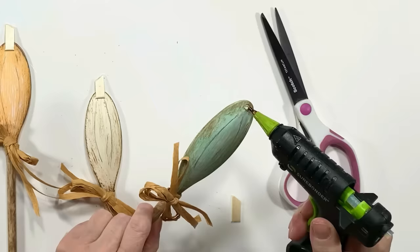Anyway, I'm just going to go ahead and put the antiquing wax on, and then I do take a little bit of white paint to go over that just to kind of tone it down just a little bit so it's not so dark. But I really love that. The way this came out, it definitely gives a nice warm feeling. And on the camera right now, it actually looks darker. In real life, it's softer. I don't know why, maybe because it's in 4K, it's picking up too many details, but in real life, it's very soft and kind of muted and very pretty.